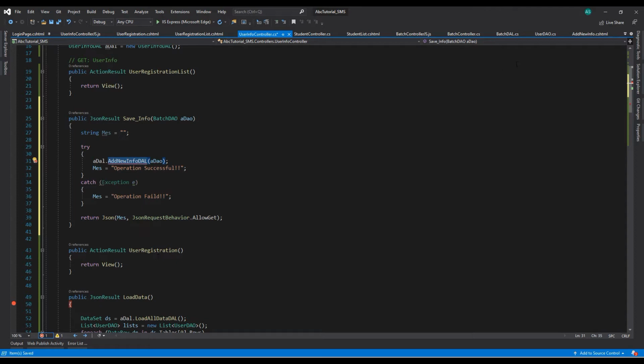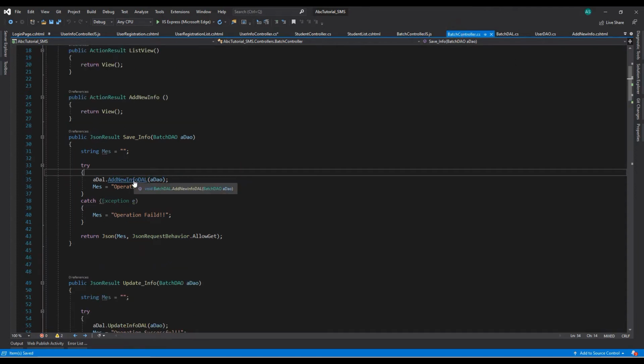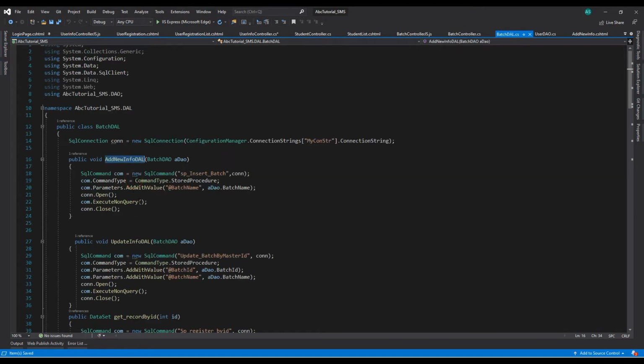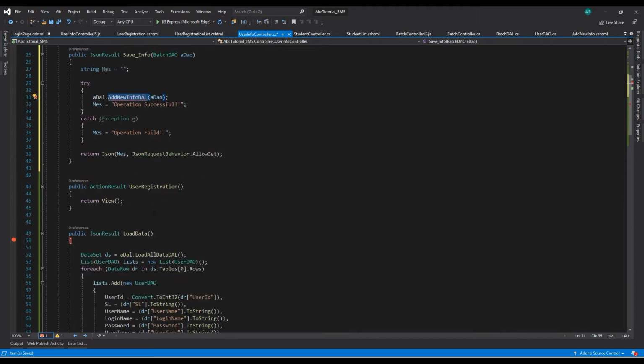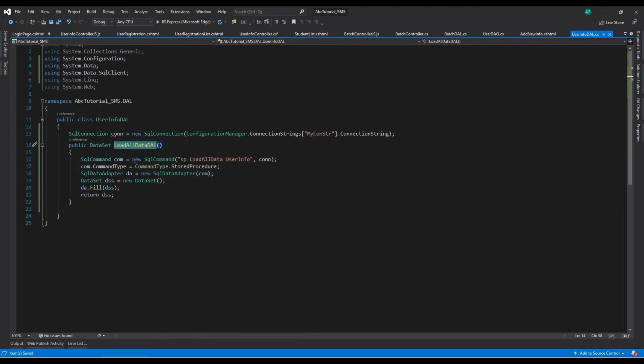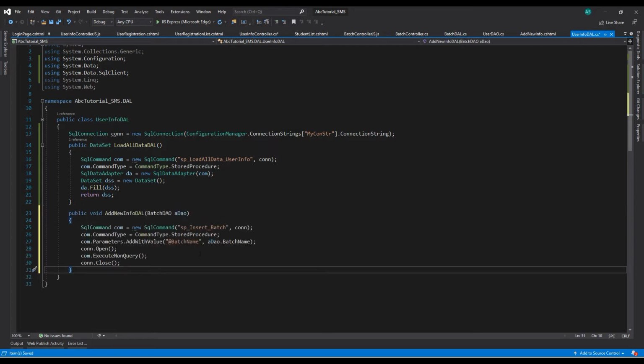So from the batch controller, just go to this batch DAL and just copy this admin info DAL and paste it in this user info DAL. Okay, just paste it here.